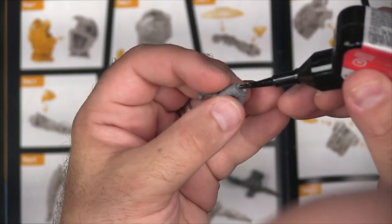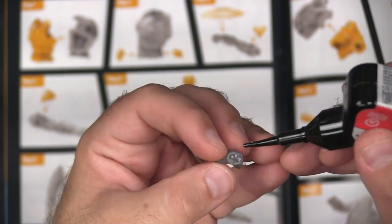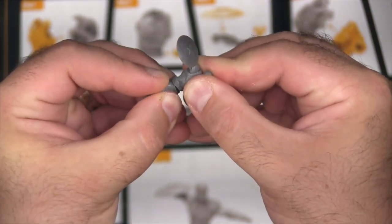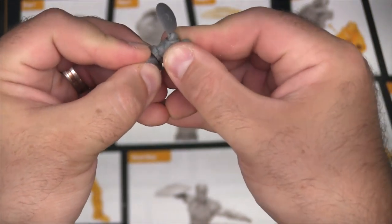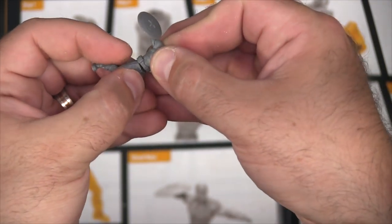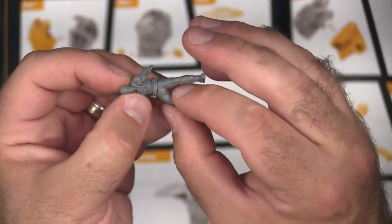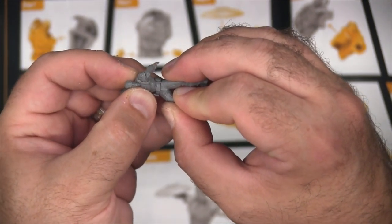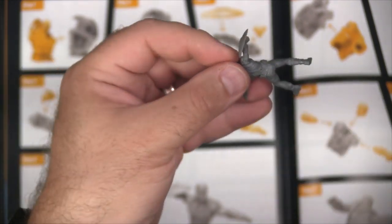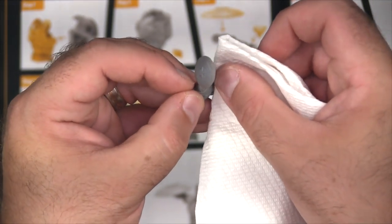And here I'm just going to directly apply the glue. We've got a lot of join here. I don't want to muck around with it. Oh, that does not fit together easily at all. There we go. I'm just holding it from the wrong angle, I guess. Let's push that all together. I had a little bit of glue just squirt out under the belt here, so I'm just going to clean that off before it warps the plastic.